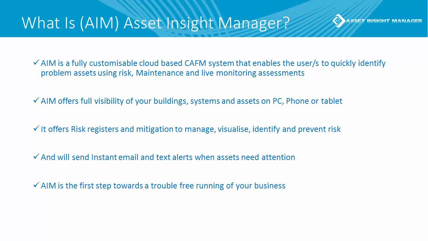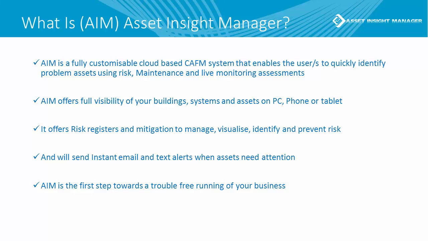What is AIM? AIM is a fully customizable cloud-based CAFM system that enables the users to quickly identify problem assets using risk, maintenance and live monitoring assessments. AIM offers a full visibility of all your buildings, systems and assets on your PC, phone or tablet. It offers risk registers and mitigation to manage, visualize, identify and prevent risks, and will send instant email and text messages when assets need attention.